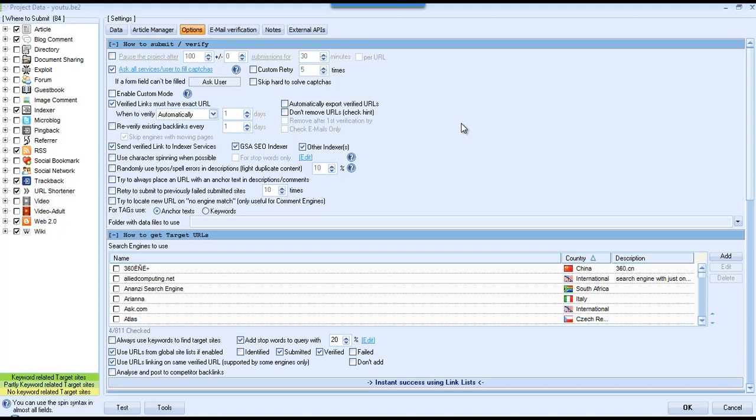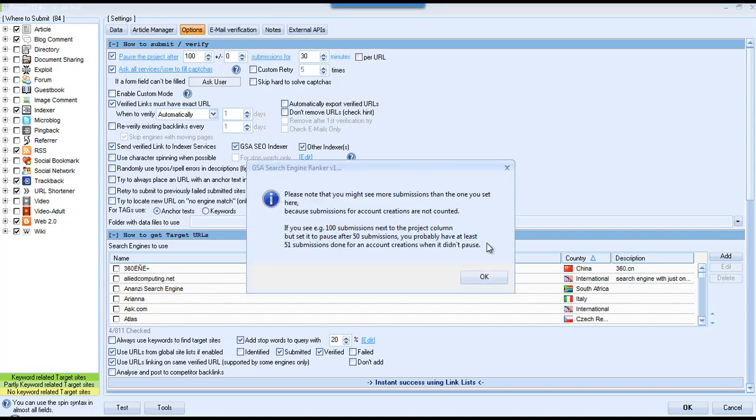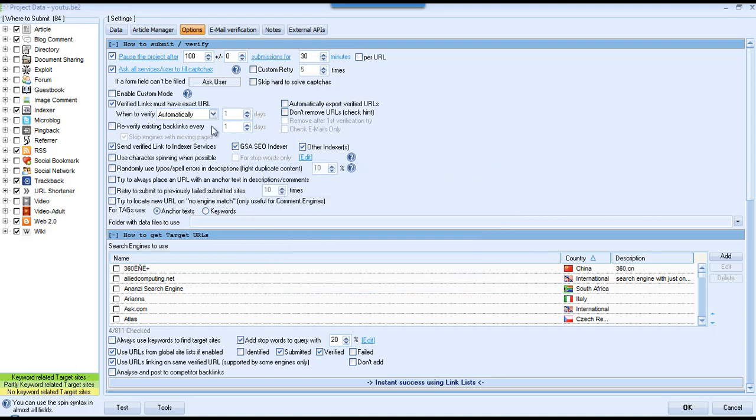Here is the third option. If you check this, it gives the option to stop after creating this many URLs, backlinks, and stop for this much time.